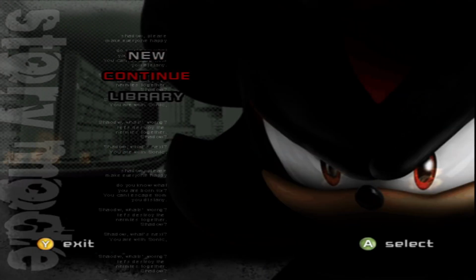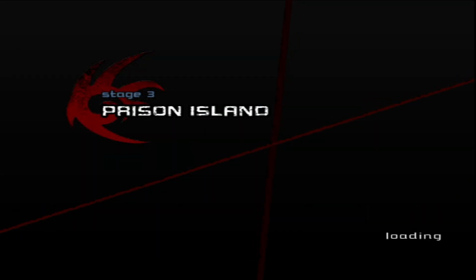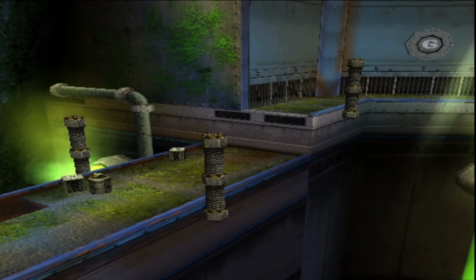We're back once again for another Let's Play of Shadow the Hedgehog. And if you missed the last one, we started off our adventure through Westopolis, and then we reached the next area, Glyphic Canyon, with tag-along partner Knuckles.